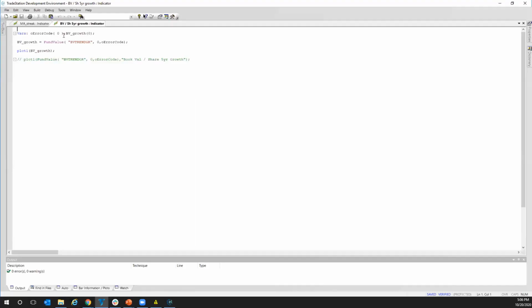you're going to notice that this uses a fundamental value. Basically, it uses this thing called fund value, and then it has essentially some ways that it handles the query. It queries the server, gets the data, and then it plots it out. In this case, I'm passing it to a variable and then passing it out. There is a list on the TradeStation website of all these fundamental values. It's a series of codes.